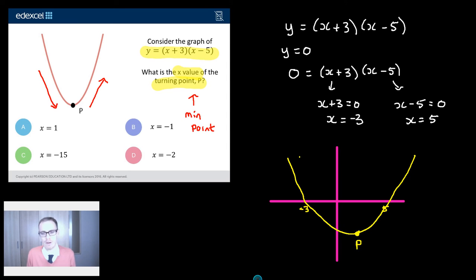Now do you notice how I've already marked P on this side of the y-axis? How did I know to do that? Well that's kind of the secret to this question because all quadratic graphs share a very important property and that is they are symmetrical. Now they're not symmetrical about the y-axis so they don't necessarily have their bottom bit on the y-axis.